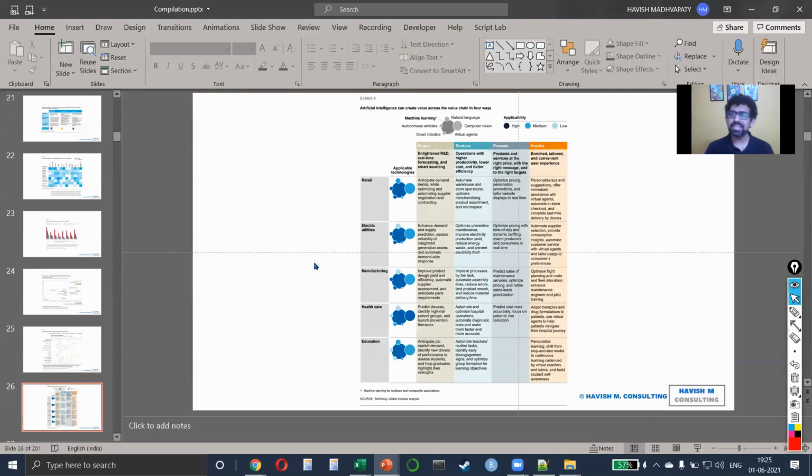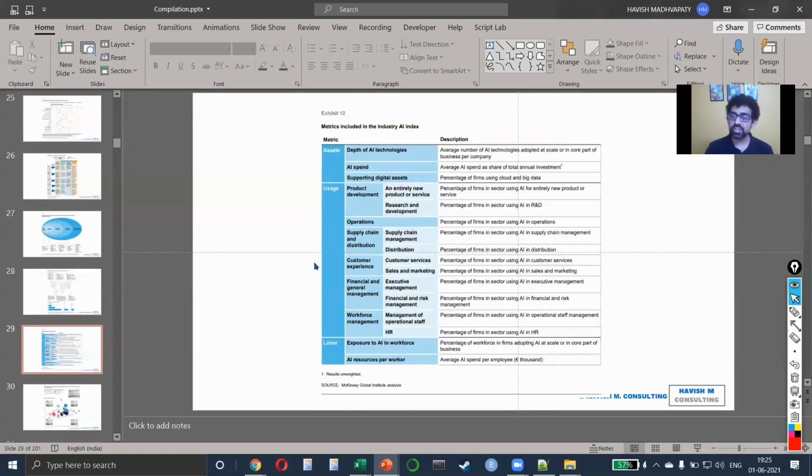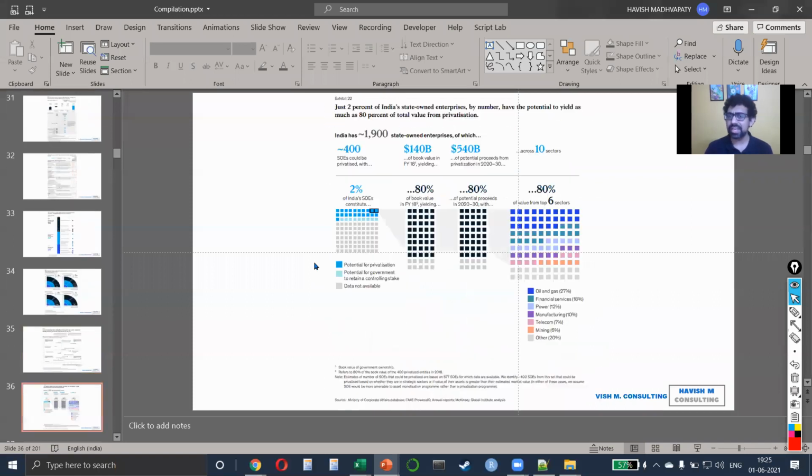So that's the idea. I try to pick up these existing charts, deconstruct them, and then see how I'll be able to recreate them. Of course, you can't do everything in Excel, but you try to get as close to it as possible. Like this is called the waffle chart. And a lot of people say, but Havish, how can you make the waffle? We can't do it in Excel. Let me show you. This is how the waffle looks.